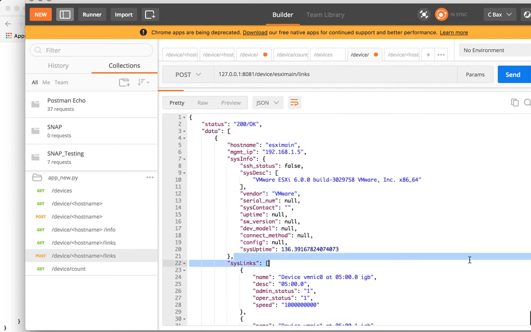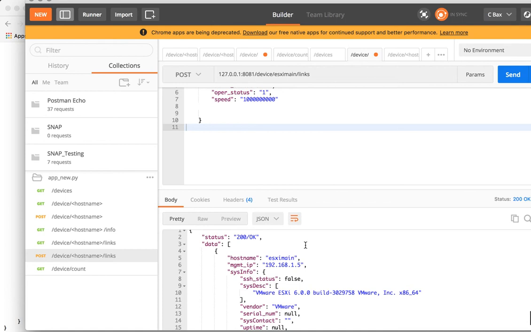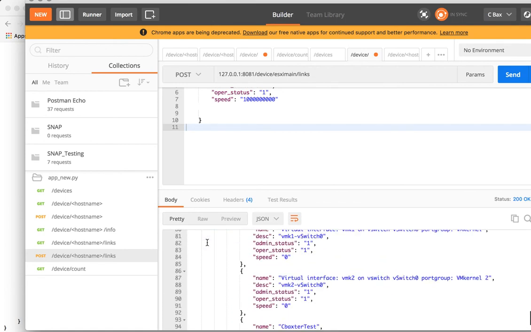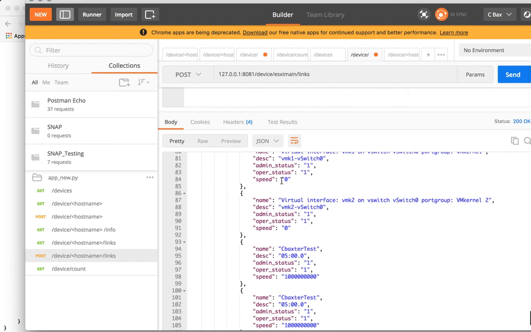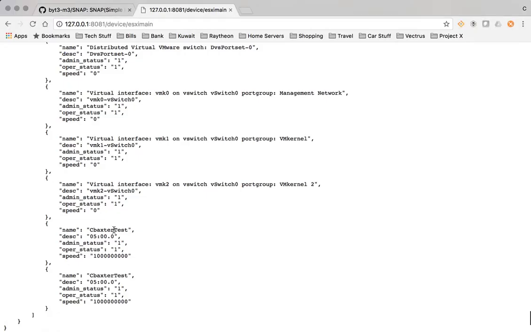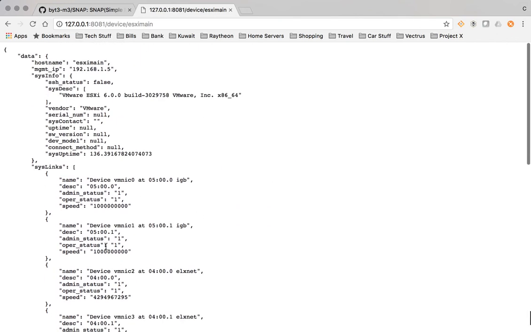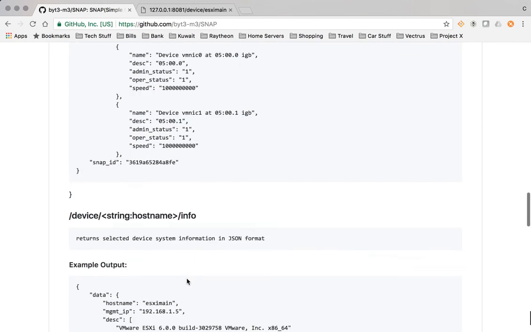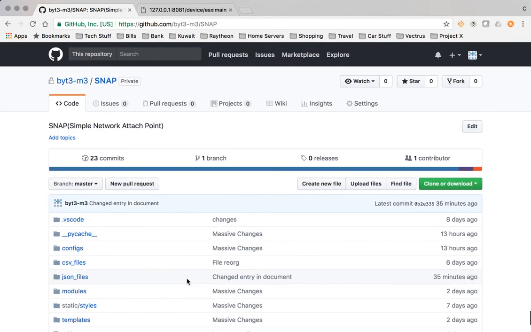It added the new interfaces. If I look at the interface list, my new interface is listed there. And if I go back here on my database query for ESXi main, you can see the interface listed there. It's a little hiccup. Like I said, I don't usually run this on the Mac locally. I just wanted to do this as a quick demonstration to show you guys what I'm able to do so far with this thing, and it's still very early.